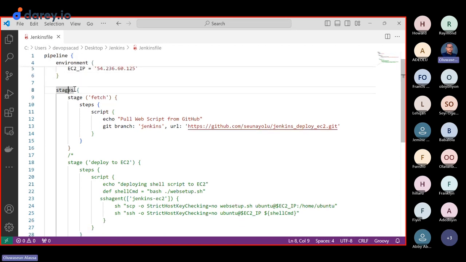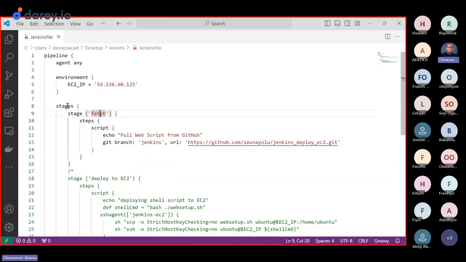Now, for stages, you have the curly brace opened up, and then under stages, you now have what you call stage. Because in Jenkins, in some cases, you have more than one stage. Sometimes you have 3 stages, you have 2 stages, sometimes you even have 6 or 7 stages, depending on what job you're trying to build. So here you have stages, and then under that you have stage, which is the first stage now. And here you have the name of that stage.